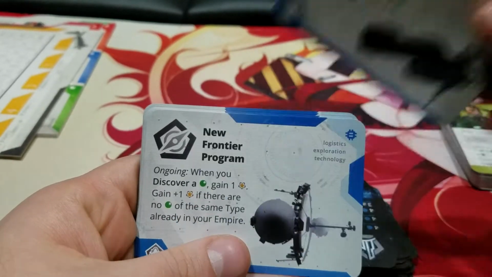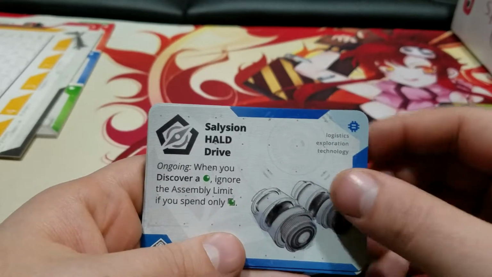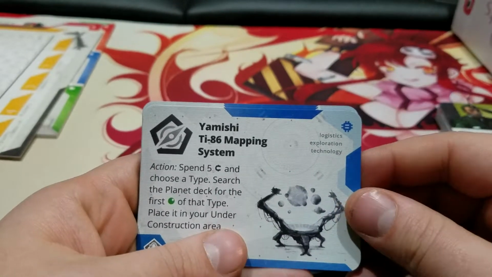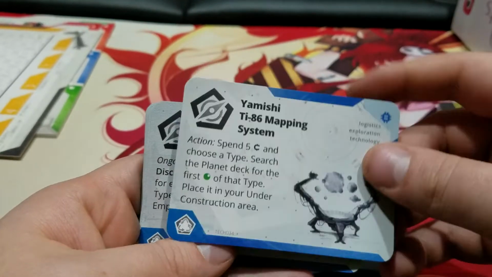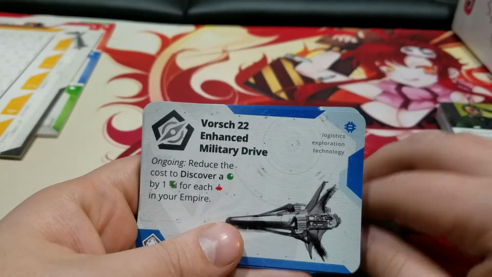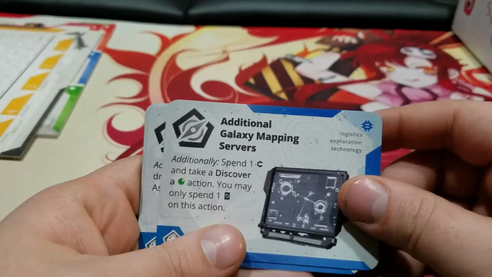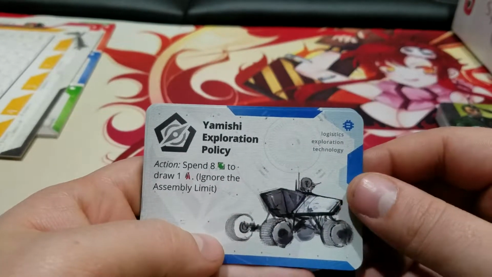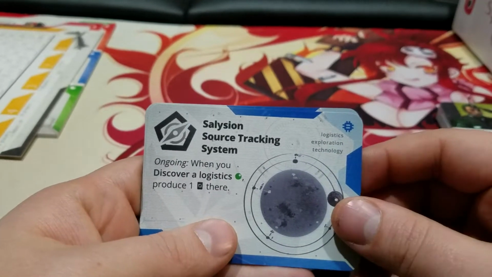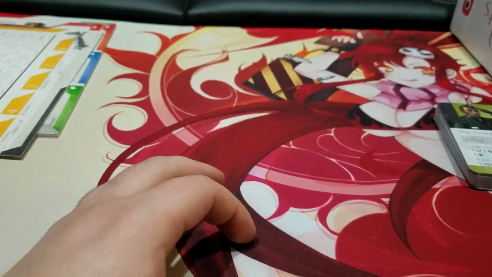Diversified colonization fleet, new frontier program, Cilician hull drive, Yamishi TI-86 mapping system, Cilician adaptation controller, Vorsh 22 enhanced military drive, additional galaxy mapping servers, Yamishi exploration policy, Cilician source tracking system, early resource harvesting program. So techs and programs and other type of stuff to make you better.